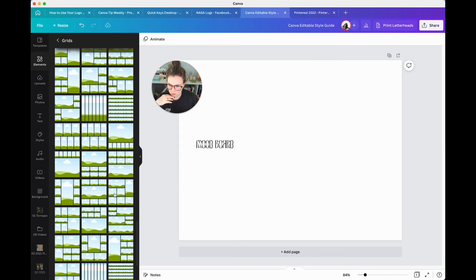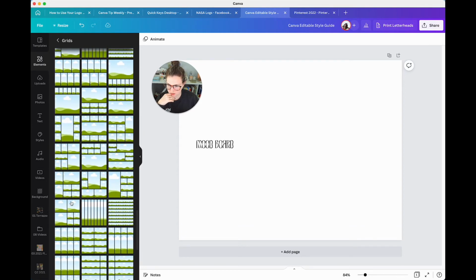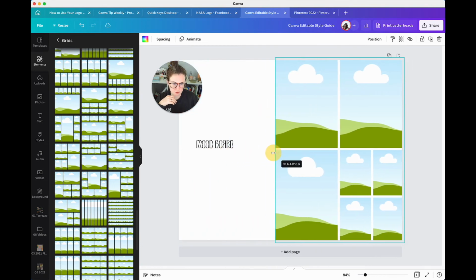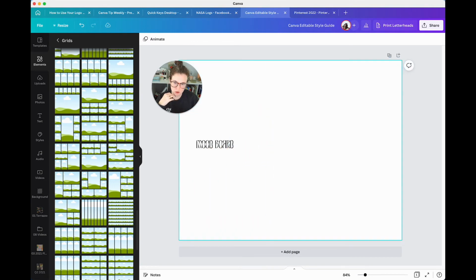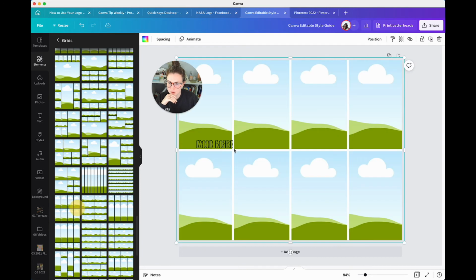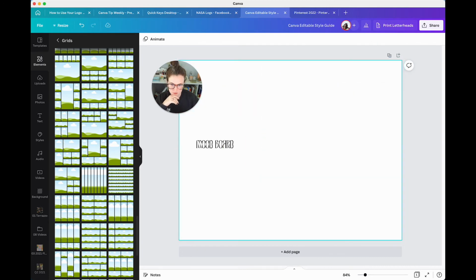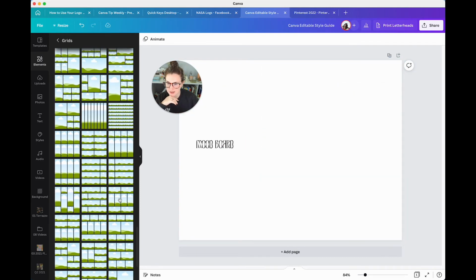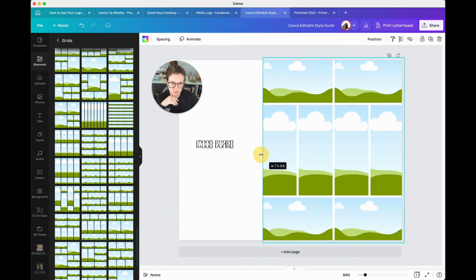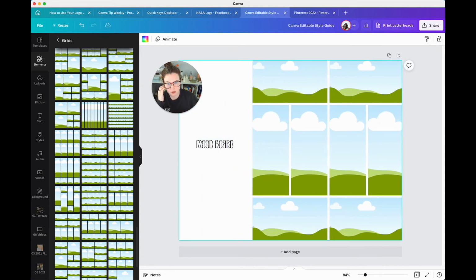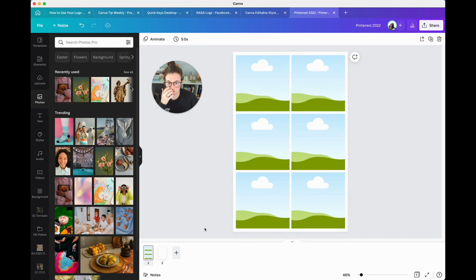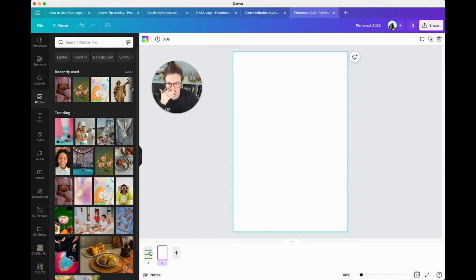I actually even want more. How many can I fit on here? This one looks like it would be nice for a mood board, like 2 big ones and 4 small ones. It's just a great way, ooh, oh, I'm so distracted. It's a great way to get a bunch of frames on a page without having to think too much about it. Now, again, this works for this format as well.